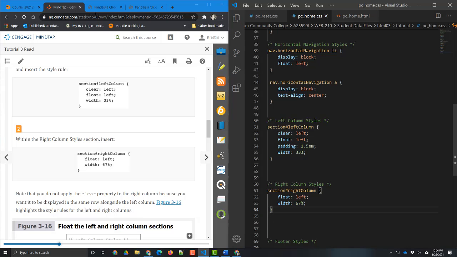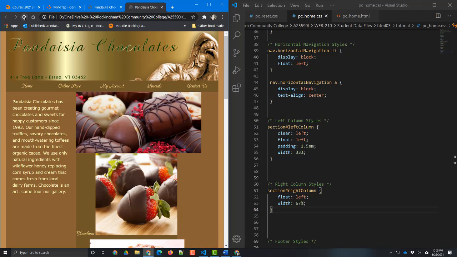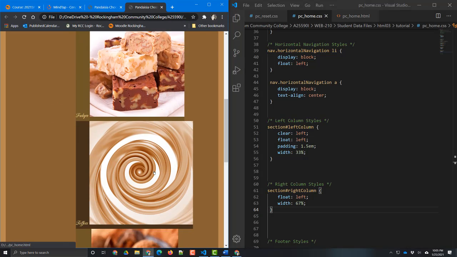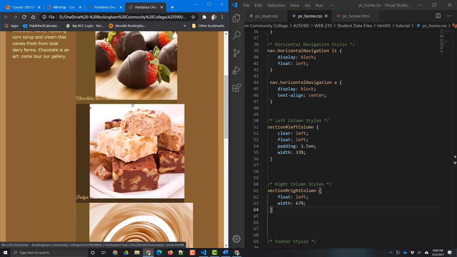So let's save our changes here. Go back. So this is going to be floating to the left, which is here, but when we float our images left, it pushes it over here. So you ready? Let's refresh the page. There we go. And see, this is our right column right here, where these pictures are.